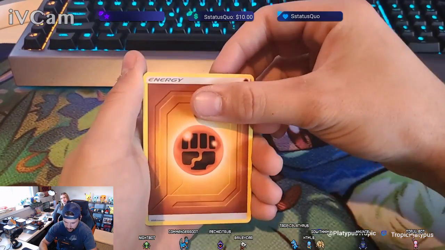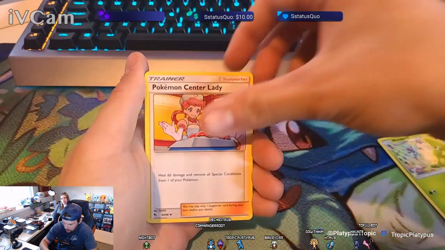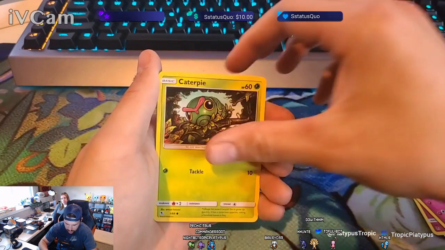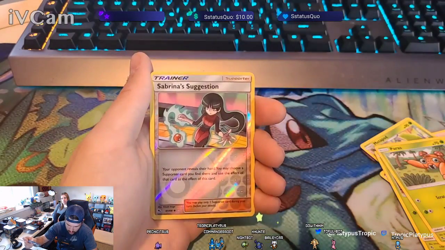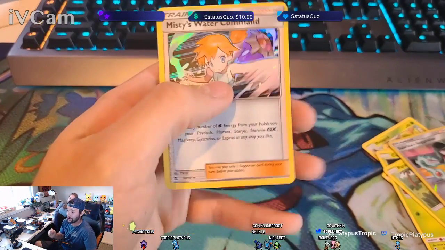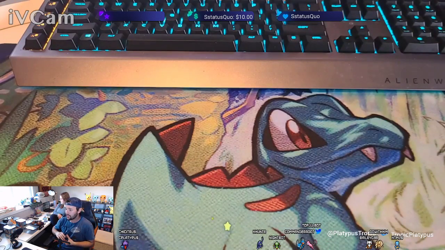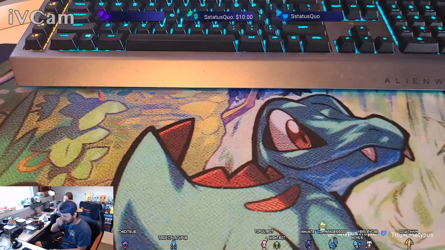All right, here we go. Fighting Energy, Sabrina's Suggestion, Metapod, Pokemon Center Lady, Clefairy, Jigglypuff, Caterpie, Psyduck, Sabrina's Suggestion, Misty's... There were four or five trainer cards in this pack. What is going on? That's the one thing about Hidden Fates, you are guaranteed to just... Any sleeves? No. All right.